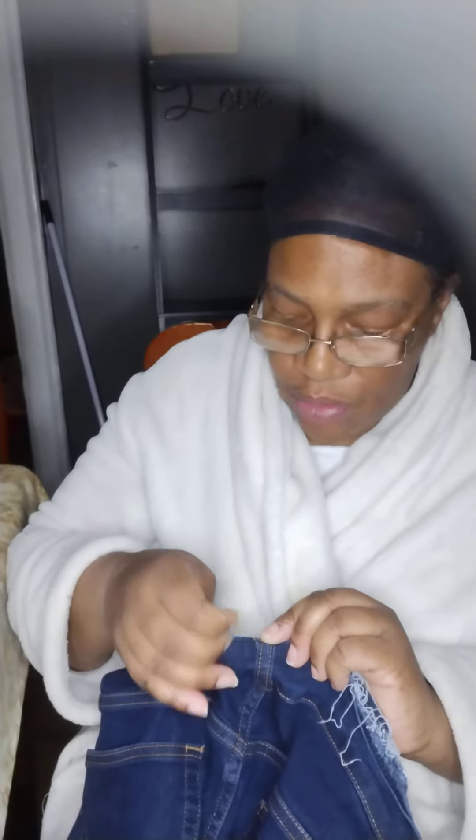I like everything to look great, so I'ma fold it back down where the folding was at and stitch it up. When I stitch it up, I'm gonna cut all these strings out — every last string is coming out. And then I'm at the place where the belt loops are, where the string didn't come out, cause they sewed it like how I would sew it. So what I'm gonna do is double thread my needle, pull all this off cause this right here don't mean nothing if it ain't holding nothing. I'ma match some thread up that's this color and go sew it just like how it is here — sew it all the way across.